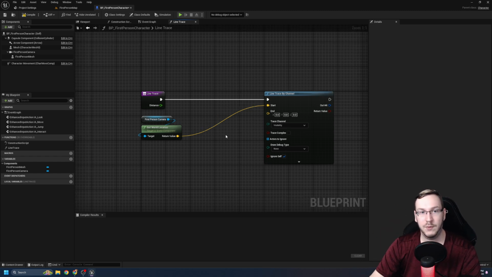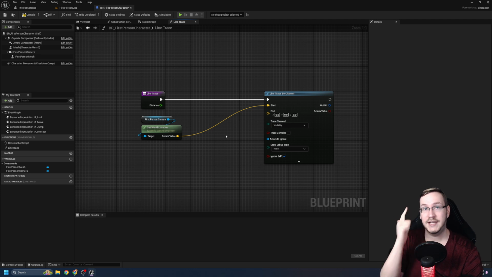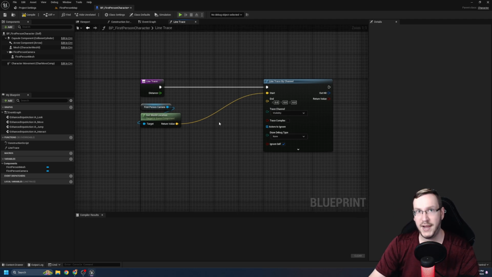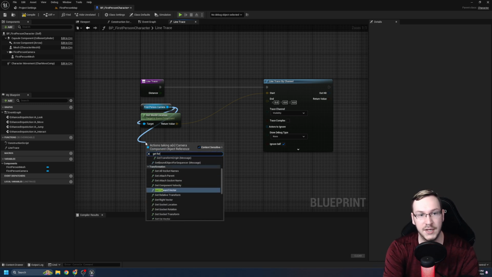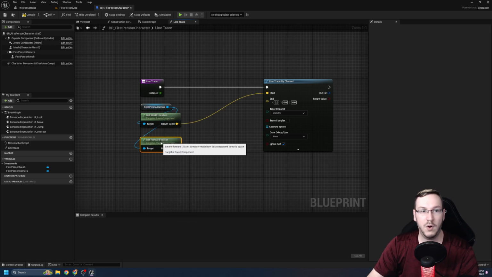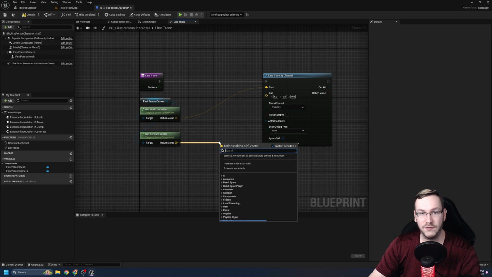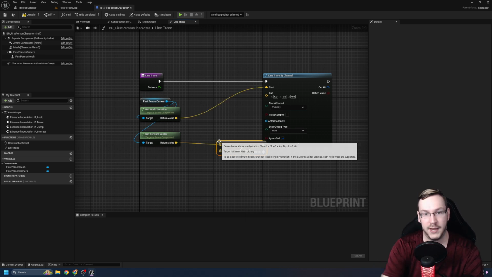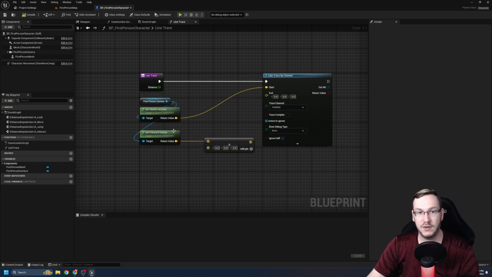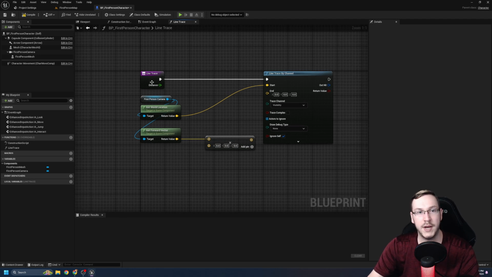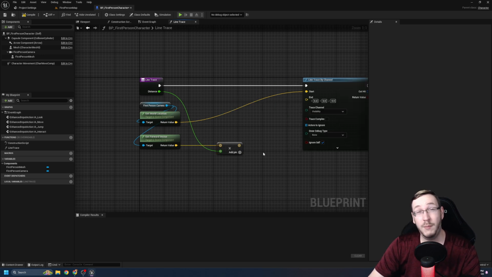Well, to get an ending point, we have to have a direction and a distance. So to get a direction, we're going to pull out of the first person camera again, and this time we're going to get forward vector. The forward vector means what way are we facing? Okay, we have a direction, but now we need a distance. So let's go out of the forward vector, and we're going to multiply it. Now you'll see that by default it wants to multiply it by another vector. Don't worry, if you take this distance and you plug it in, it will convert, and we can take that vector and multiply it by our float. And we're almost there.